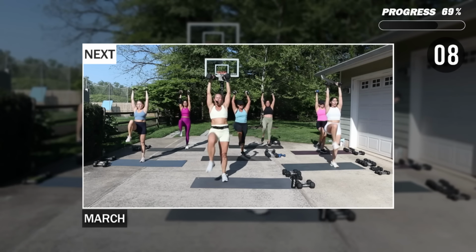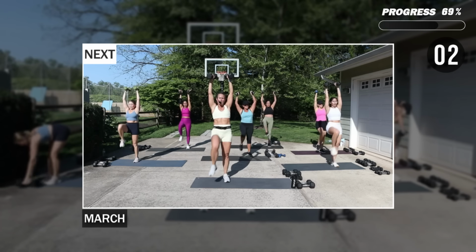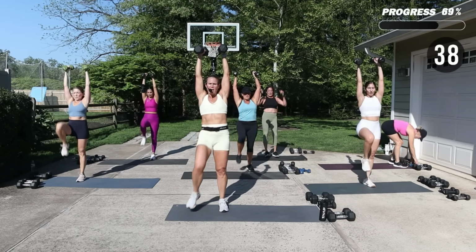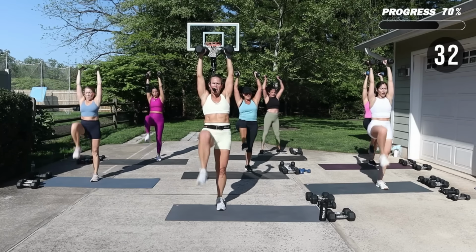Dumbbells are up. I'm gonna go for my 12 and a half. Knee march. Arms lock them up. Right, left, knee comes up. Arms by your ears. If it's too much for your arms, drop your weights, just your arms.